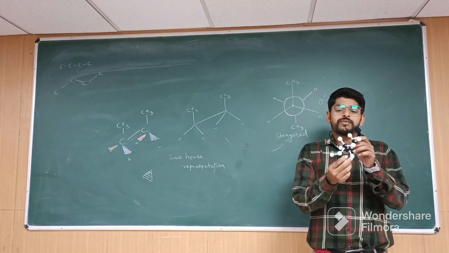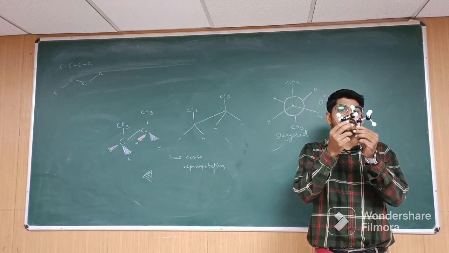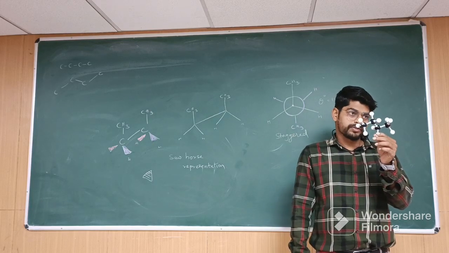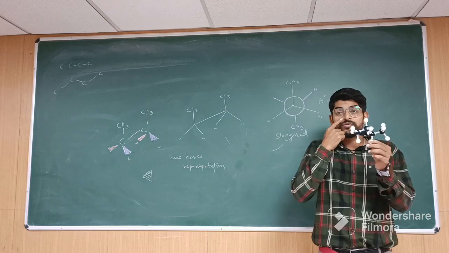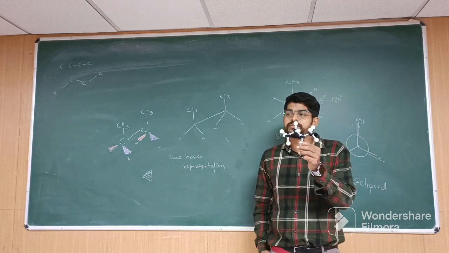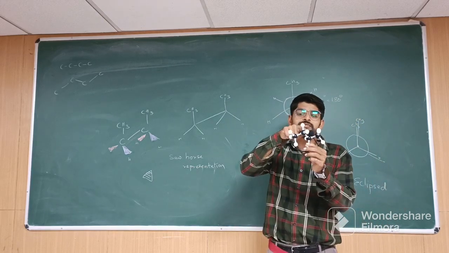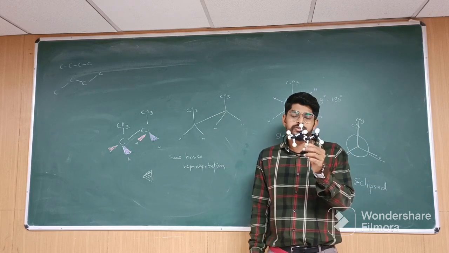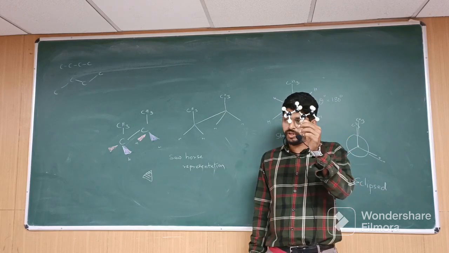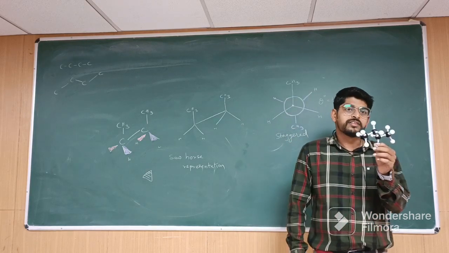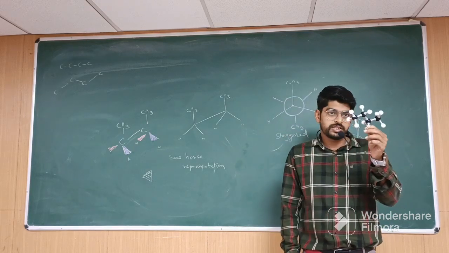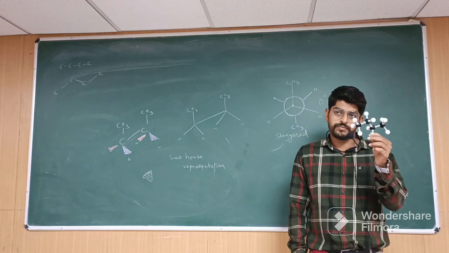So now the black ones are carbon atoms. Ignore the hydrogens, the white ones are hydrogens. So this is the zigzag pattern. Can you see that? Yes. This pattern indicates that this angle is 109, this angle is 109. So this is the structure of butane. Anybody who is thinking it is in a straight line, get it into your mind that it is in this pattern, that is the butane molecule.